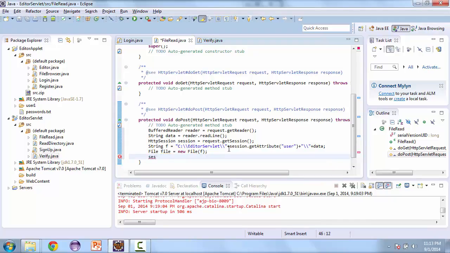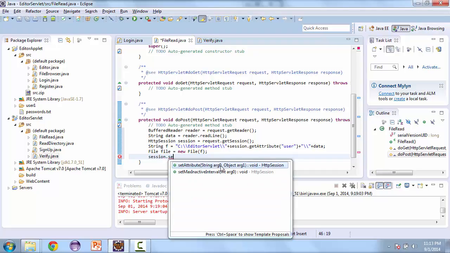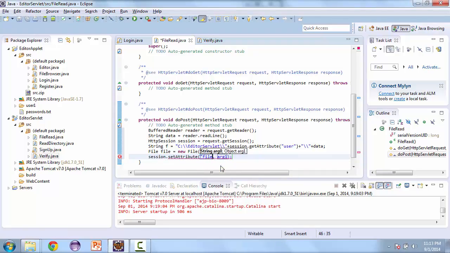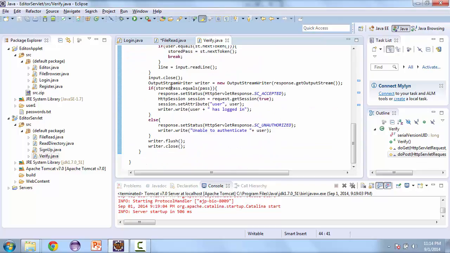And we're going to set an attribute. This is going to be the file, and we'll pass it f. Then we'll also have an output writer. So let's copy this.